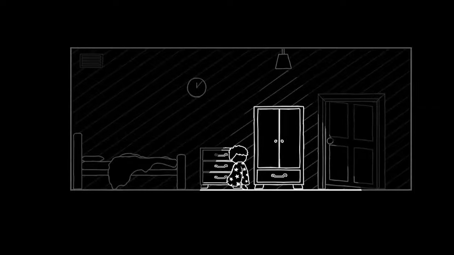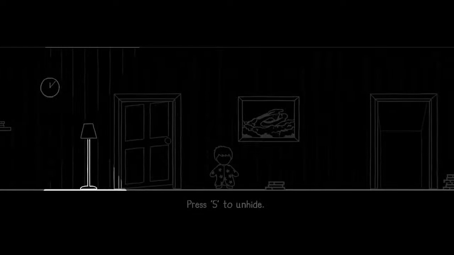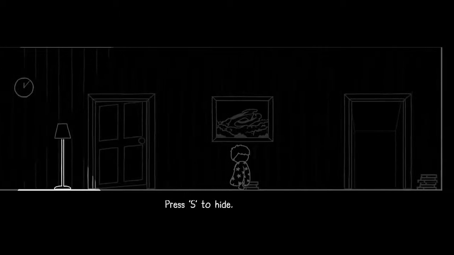This game looks really adorable, by the way. I don't know if I'm gonna find it that scary because it looks so super cute, but oh, look at that! He's wrapping his little blanket up around his face. How good! This is adorable. Okay, so we have to stay out of the light. Fair enough. Press S to hide. Oh, it's so cute! Oh my god!